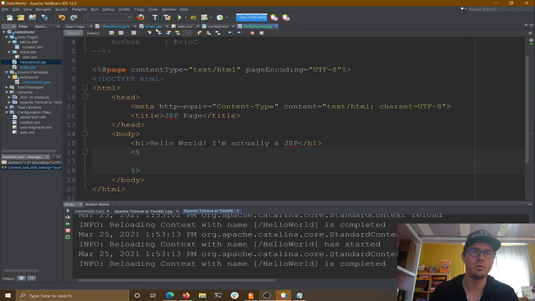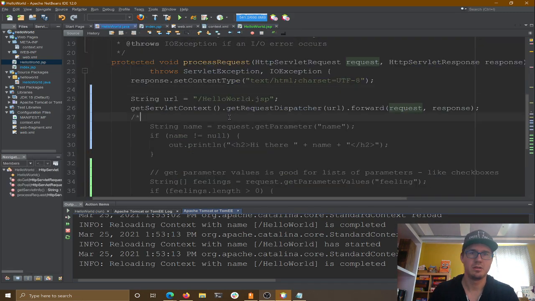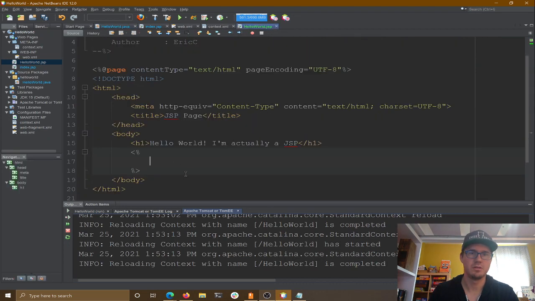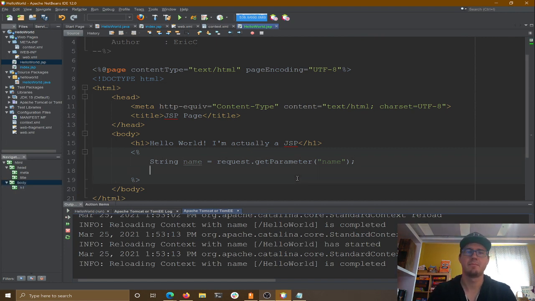We're going to go look for our information here. Let's see if we can get the name back out. And then I want to show the name. So I'm going to say if name does not equal null. I got ahead of myself there. Now here's where it gets silly: I need to start the parenthesis, then end the code block. In here, we'll say, hi there.